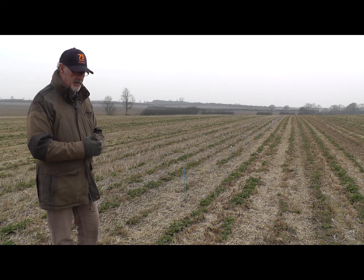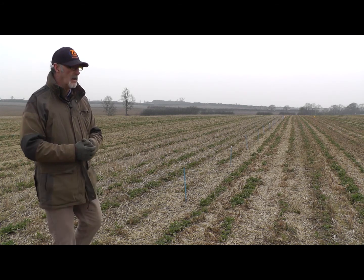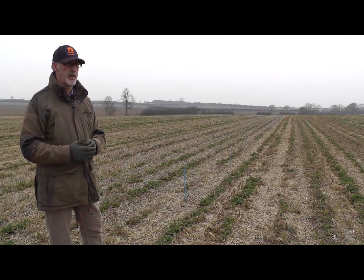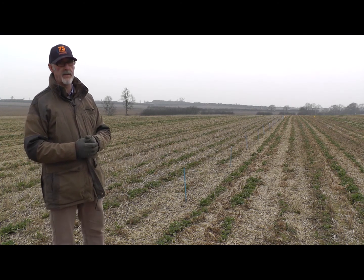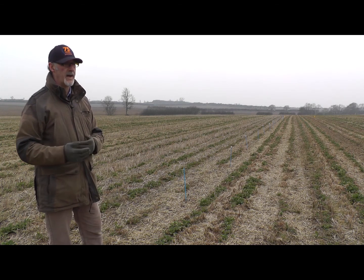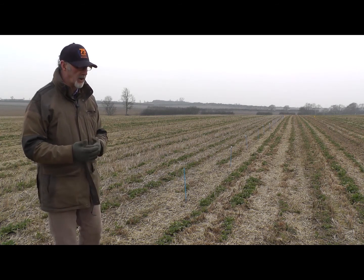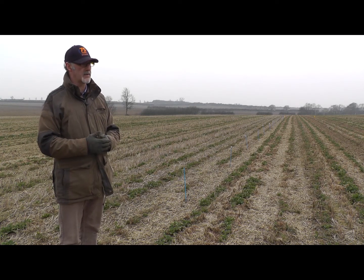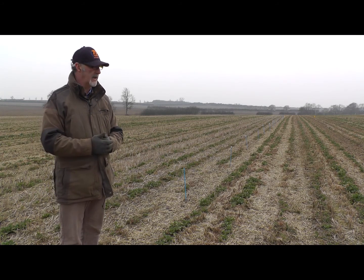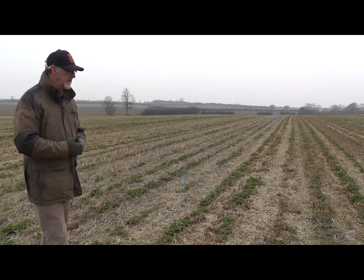Within this field, having established it with the micro wing — we established it on the 23rd of August — we've had to drill it because we were setting up a trial. We would normally drill at a slight angle, maybe 30 degrees, to all the previous wheelings when using this type of machine, and then utilize the older tram lines to spray the crop. But because we were establishing a trial we've had to go with the existing tram lines from last year, so one or two of the legs are coinciding with quite a nasty wheeling from last summer. So it's not a perfect situation as we would have under normal commercial drilling, but nevertheless we've got pretty good establishment from using that technique this season.